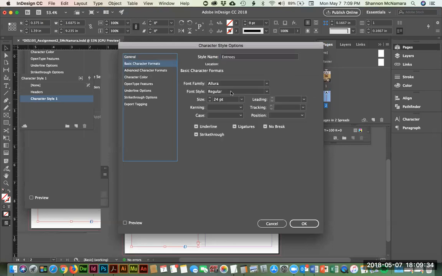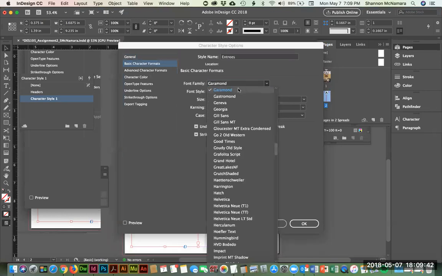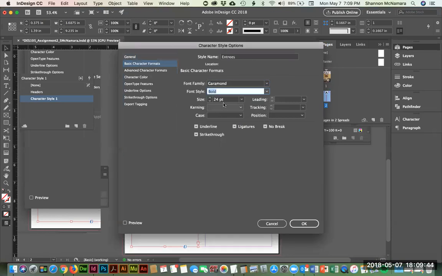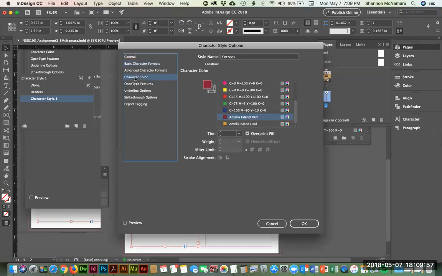And I'm going to go with, not Allura, I'm going to go with Garamond, bold, and maybe I'll try it at 16-point type. I'm going to do my leading as auto. My color, I'm going to do red. I don't know why it's auto-selecting random things for me. Oh, I do know why, never mind. It's because it was basing it on my first one that I made. And I'll hit OK.